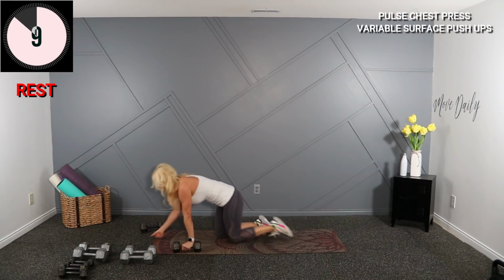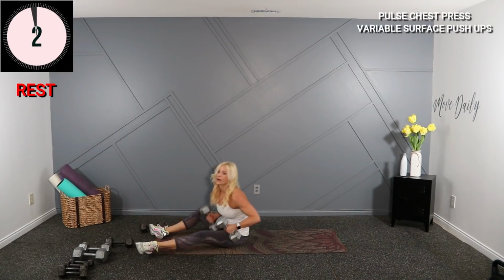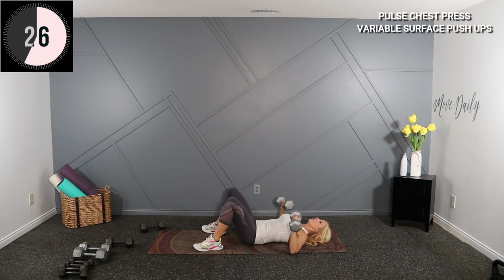Okay, last chest press. I'm gonna grab my 20s for this one since they're right here. Little pulse press. Whew, cardio for the heart is next. Here we go, little and over. Oh, this is heavy with the 20s. What was I thinking?